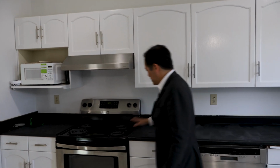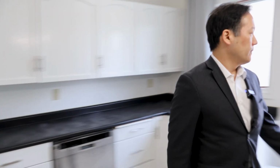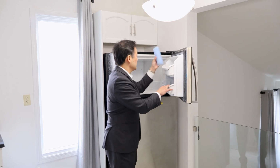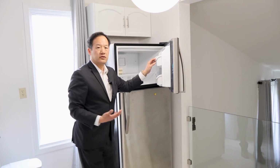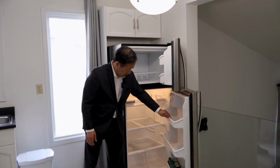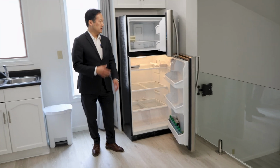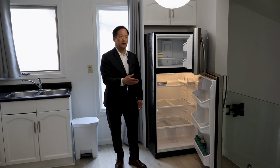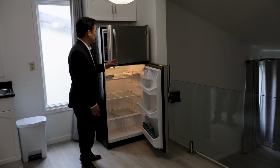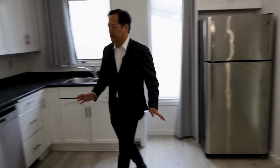Okay. Stainless steel and black appliances. The top looks fine. Take a look at the fridge here. The handle swings properly, so that's fine. There's a couple of ice packs in here. So these are just small details that are going to have to be taken care of when the person moves in. I'm already thinking ahead to my team. Let's say we get somebody, today is, I think, Wednesday, who wants to move in for the weekend. They apply today, they get approved, they want to move in on the weekend. There's all these water bottles, pop cans. Somebody's going to have to come in here and do a last minute cleaning, and it's going to be rushed. But I'm here to talk about actual structure.